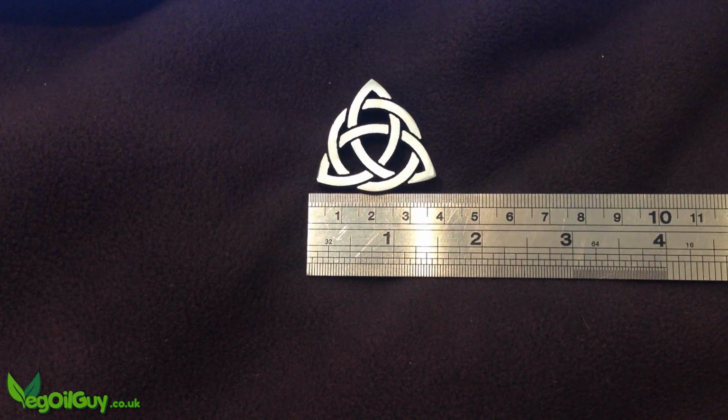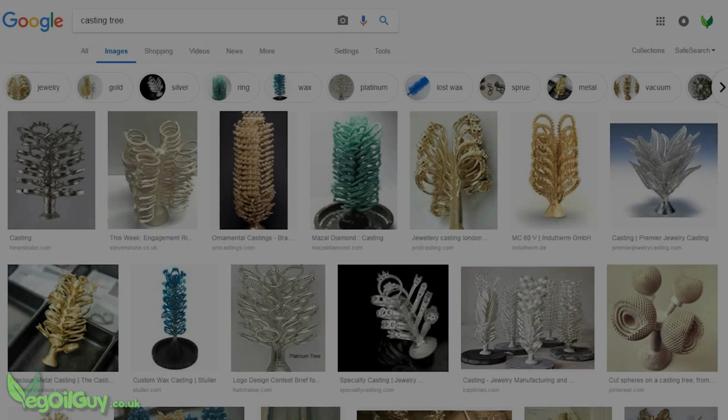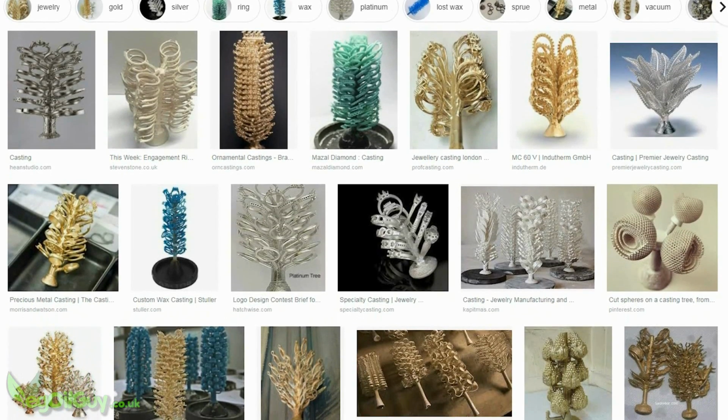So today I thought I'd try again, still using a 3D printer and the Lost PLA method, but this time taking inspiration from the jewellery trade and making a casting tree.